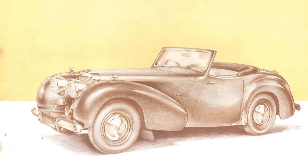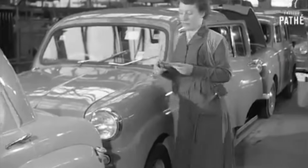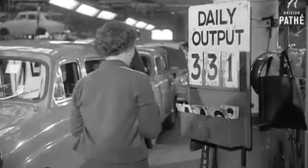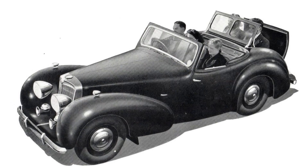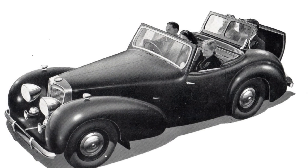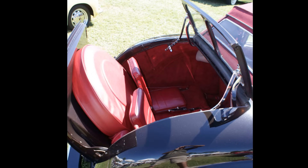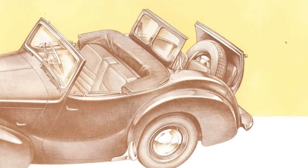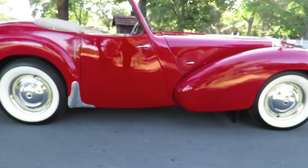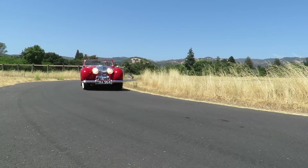The TR car story starts with the Triumph Roadster, produced from 1946 to 1949. After World War II, the government encouraged companies to export or die to kickstart the battered British economy, but Triumph also saw there was money to be made in the US sports car market. The Roadster was odd in that it had a bench seat for three in the front, a dicky seat in the boot for two more with their own windscreen but without seat belts. The top speed was 75mph and the 0-60 time was a snail-like 34 seconds. Triumph knew they could do better.